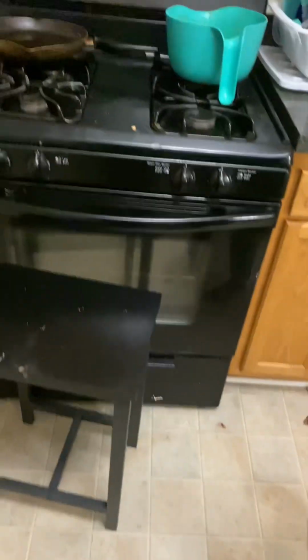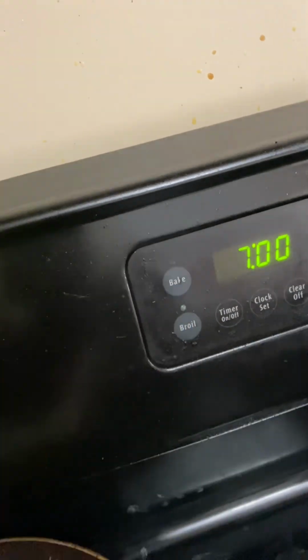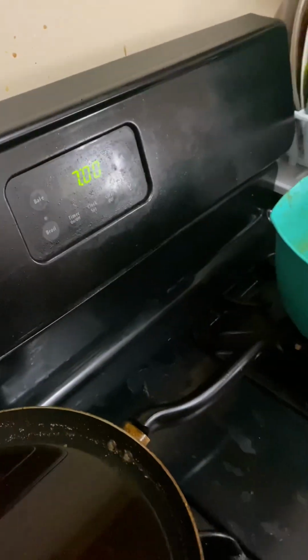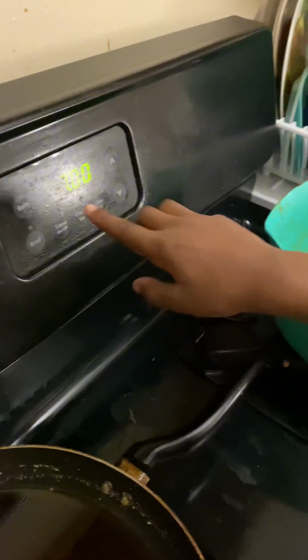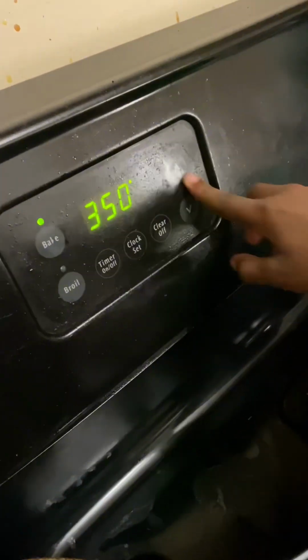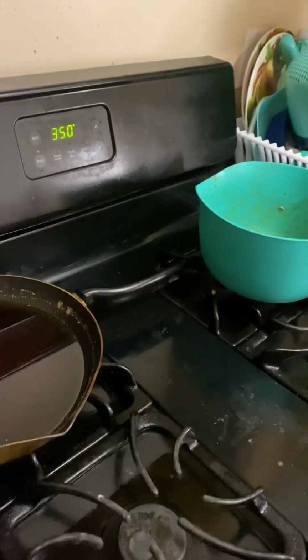Okay, Bray, so climb up on your little magic chair and turn the oven on to 350. Yep, you press the bake button. But how do you get to 350? I'm gonna show you, press the bake button. Okay, good job. So now it's preheating, you guys. We're gonna let it preheat for 10 minutes, and once it says beep, beep, beep, that means it's ready for the cake to go in.